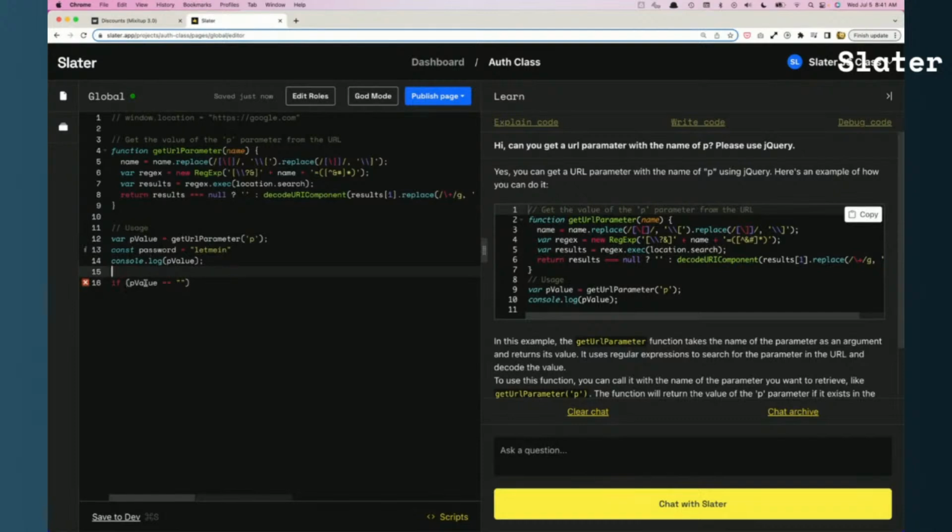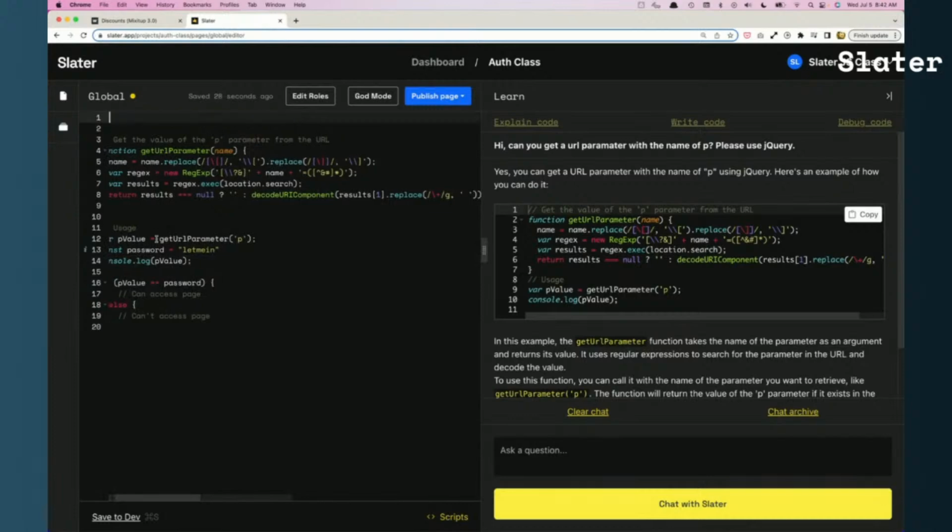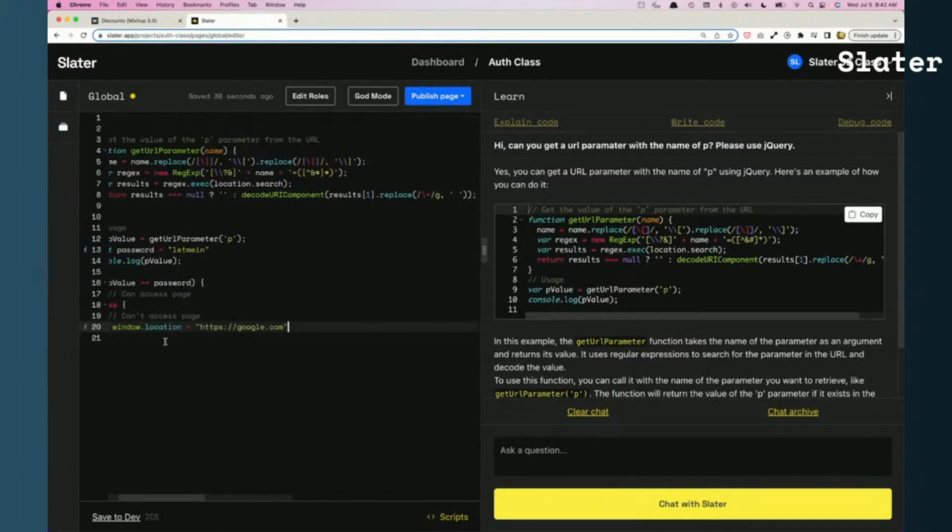So if our p-value equals our password, then we can do something. Else, we can do something else. So I'll just say, can access page. Can't access page.